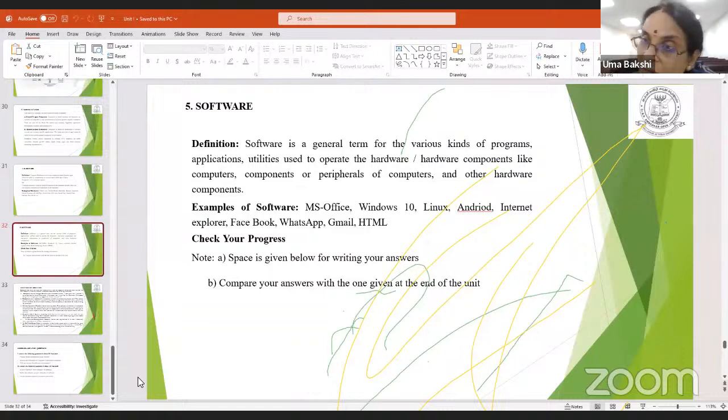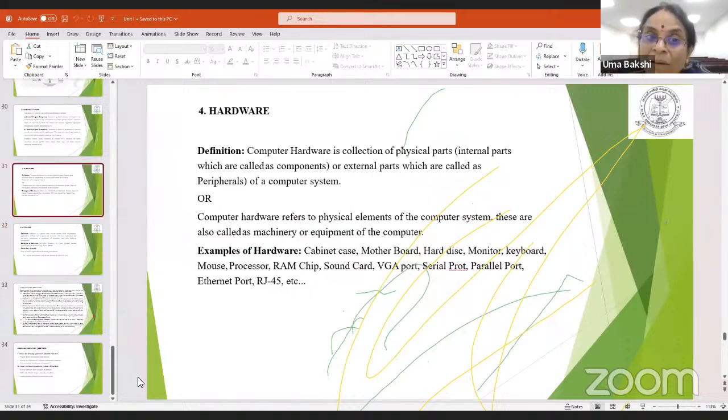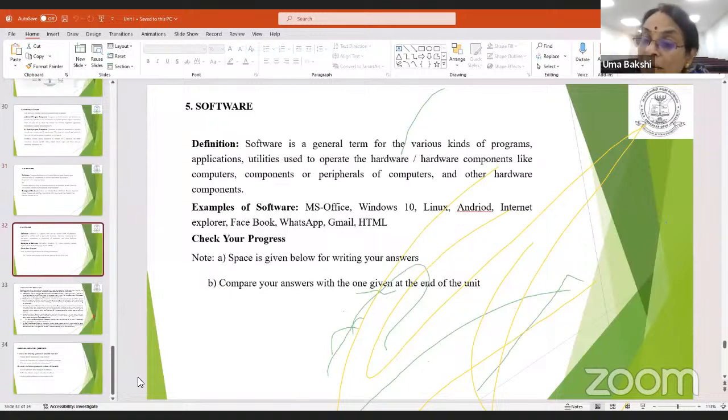So body is there, hardware is there. What all things are there in the hardware? You have the monitor, keyboard, hard disk, all those things. So many items are there, but all are different. What is collecting everything to one place? That is the software, right? So the next concept is the software, where we are able to connect all these things together. That's called MS Office, Windows, Linux, Android, Internet Explorer, Facebook, so many things. All these are nothing but software examples.